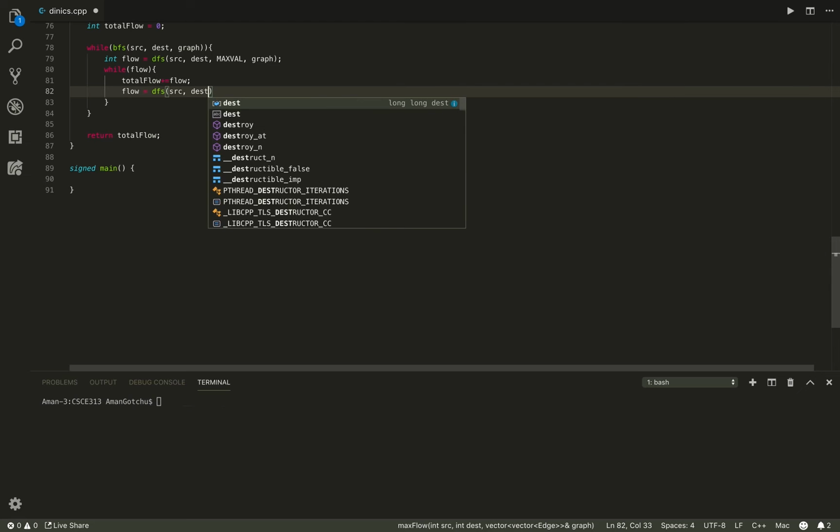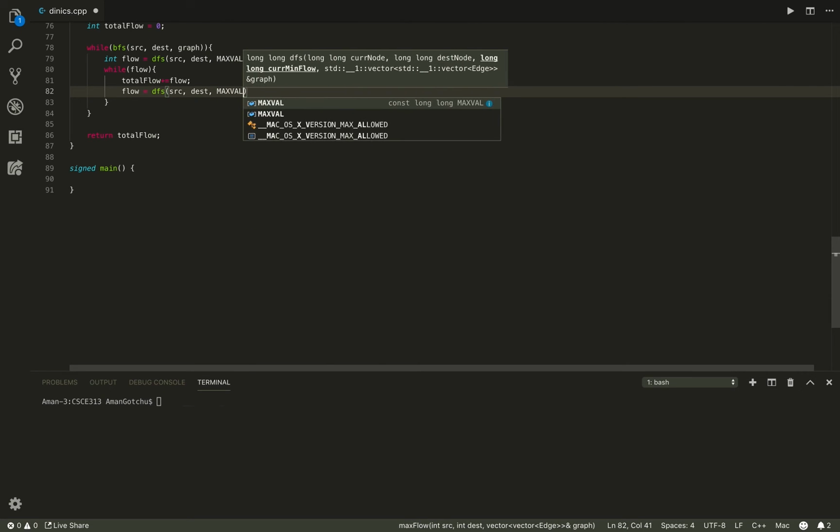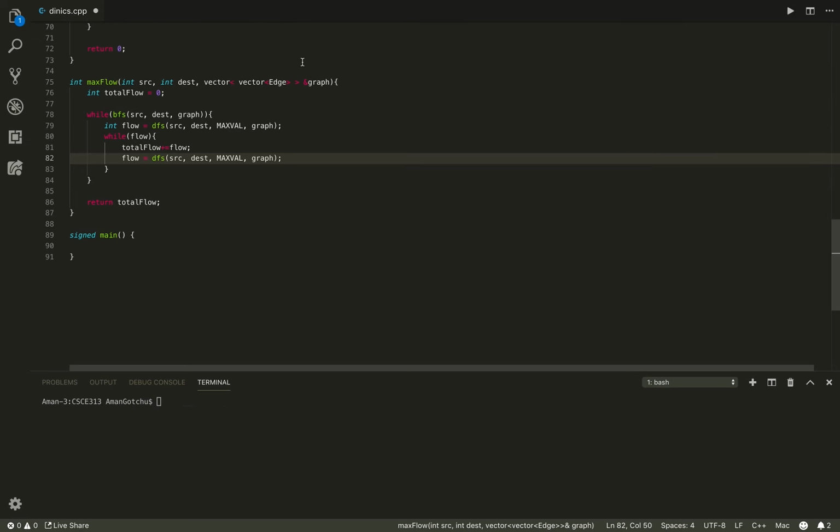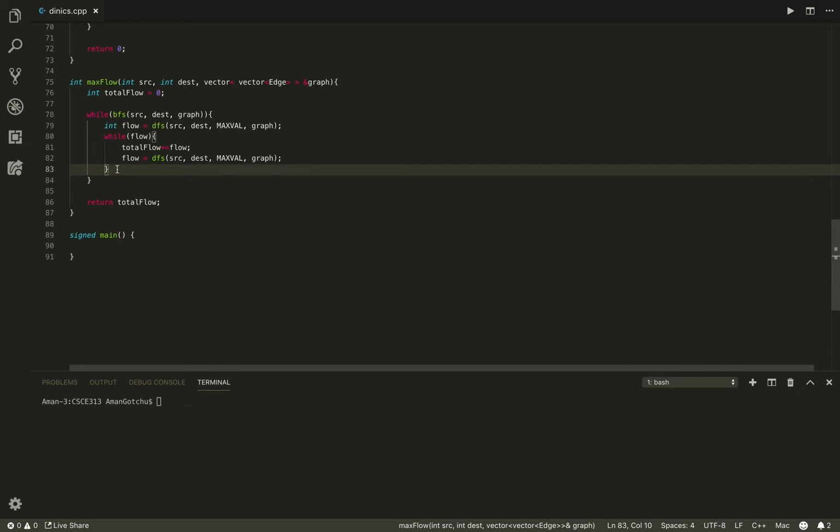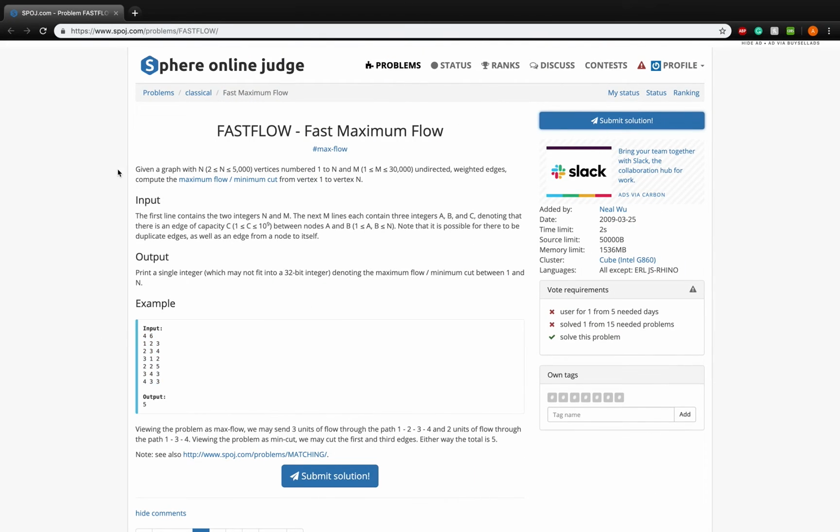We're going to do another DFS with the exact same parameters, right? So again, the flow is for one DFS call. While you're actually getting a flow and DFS constantly, you're going to keep checking, right? As soon as you don't get a DFS call, you're going to reconstruct the level graph and then try again. If the level graph doesn't have any valid paths, it'll stop and return false, and we can go ahead and return the max flow value. So from here, let's go to this problem, and we can kind of see how we can apply it to this problem.